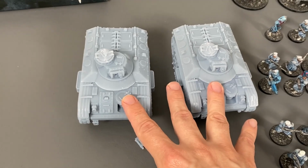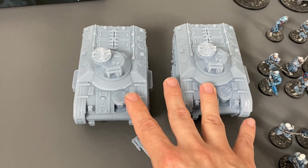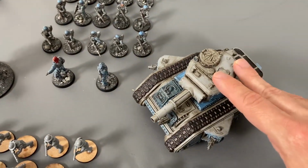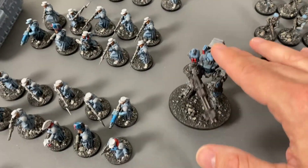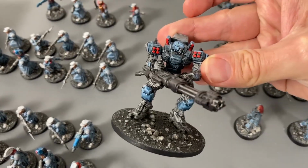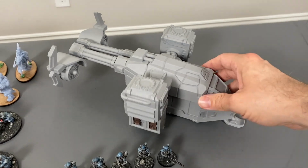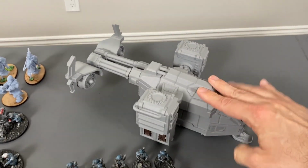Now these tanks you can get for free from my mini factory, but you can also get an upgraded paid version. The same is true with this tank. This walker is a paid model. It's pretty nice though. And then this is also a paid model back here. This thing looks amazing. Still have to paint it though.